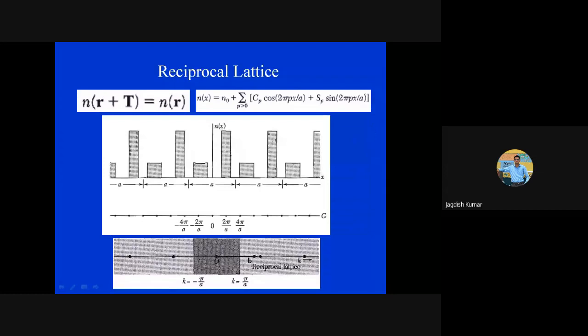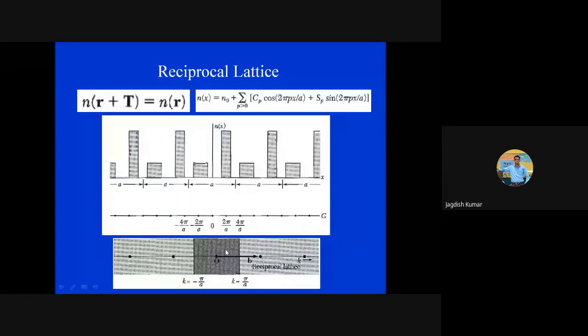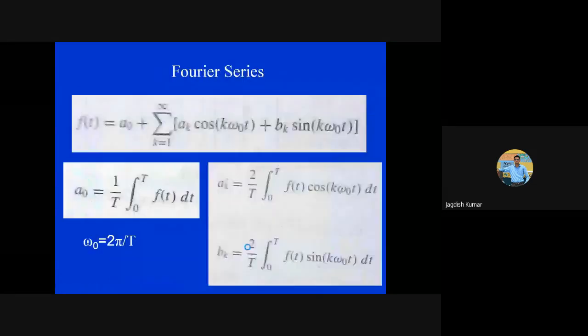So for 1D, the reciprocal lattice is also simple. For 3D, how to construct the reciprocal lattice? That can be constructed with the help of these lattice vectors. For 1D, how will we construct the reciprocal lattice? It will be constructed by the rule 2 pi by A, 4 pi by A, 6 pi by A, and so on. Rather, we can say V1 into B1, and then for 3D, this will follow according to this rule.